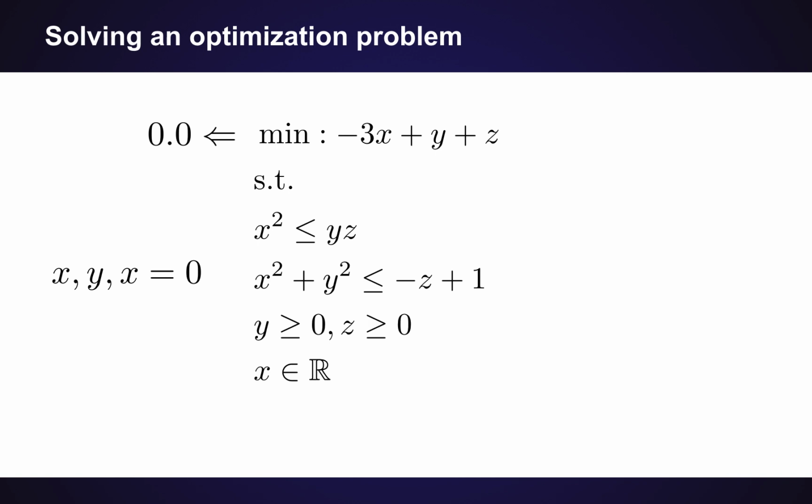This looks complicated and quite tricky to do, but it turns out that there is an assignment which will give you minus 1/2, and I believe that's the global minimum of this problem. And that happens when all the variables are set to 1/2. So this gives you a feeling for how you can write a problem using inequalities and an objective function. You can state an optimization problem, and maybe you don't even know how it can be solved, but at least you can state it in this form.